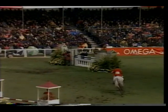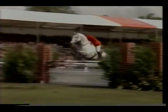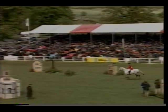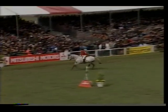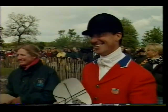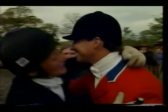So hard to keep concentrating when everything is going wrong. Isn't that typical? You have five fences down and then jump clear through the treble. Clear of the last as well, and the crowd give a generous cheer, but Ian Stark knows. He had it in the palm of his hand, but David O'Connor will be the name on the trophy, standing there with his wife Karen.